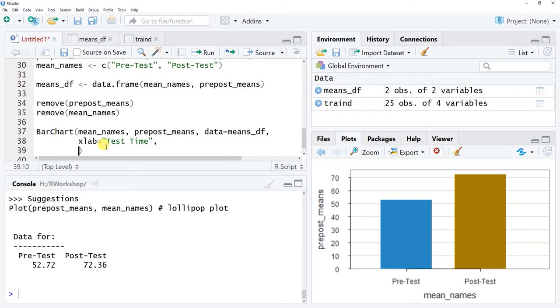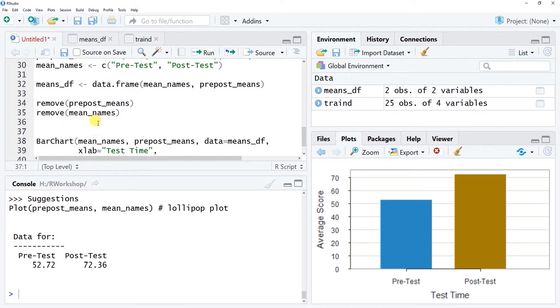And then after the quotation marks, I'll do another comma and hit another enter, and I'll do ylab equals. What do I want to call the y-axis here? Well, let's just say average score. Okay, now let's highlight this, or you can put your cursor here, but I'll just be clear. I'll highlight all three lines and update this, and now we have test time, average score. So this is a pretty good data visualization right here.